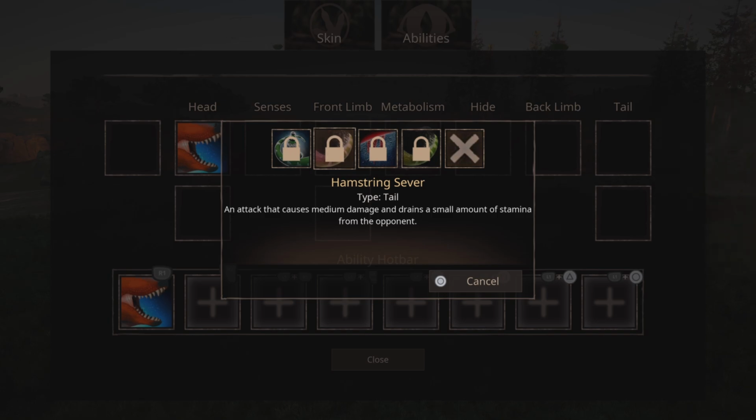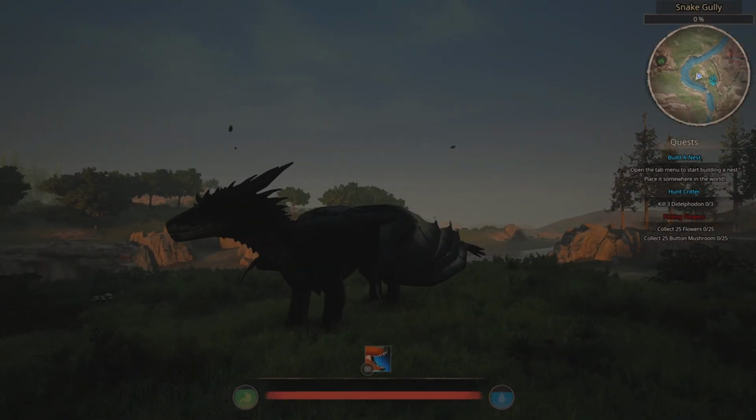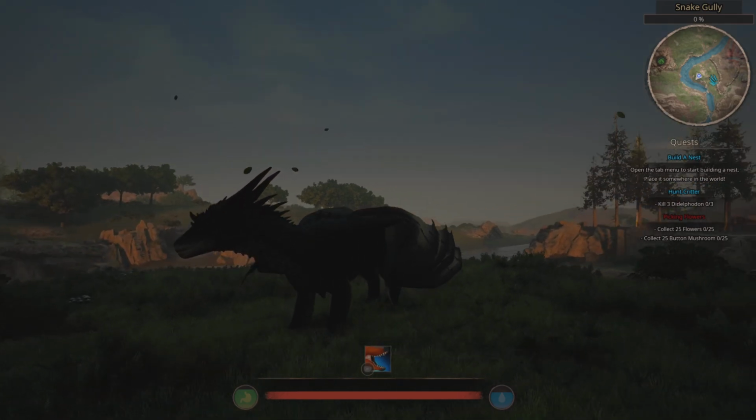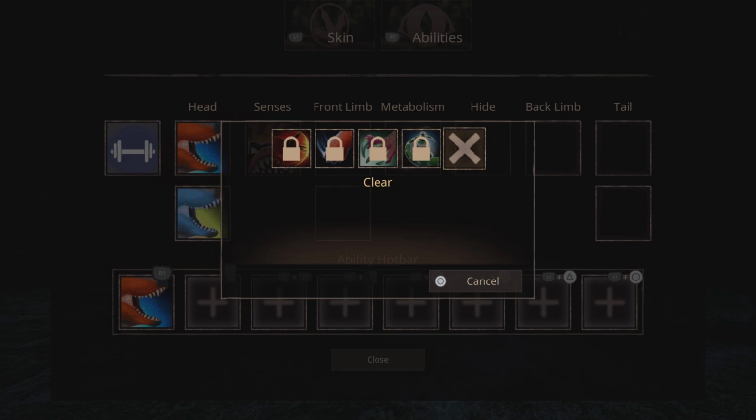I just sneezed, sorry. Anyway, counterbalance, gain 5% increased turning while grounded. The kit's not bad, it's not horrible. I'll probably run to a home cave real quick and I'll put some on and I'll show a few to you. I'll be right back. I forgot a slot, or a category, I'm sorry.